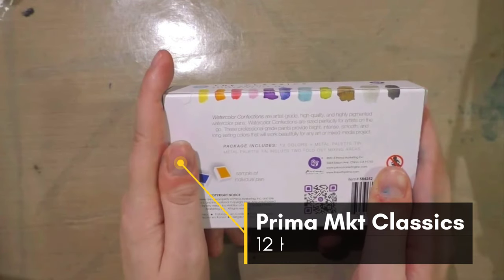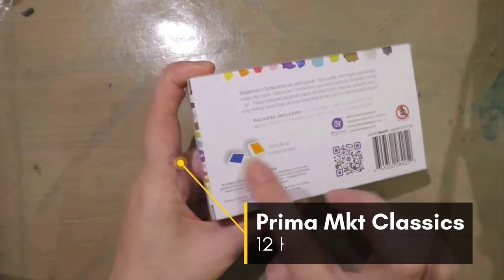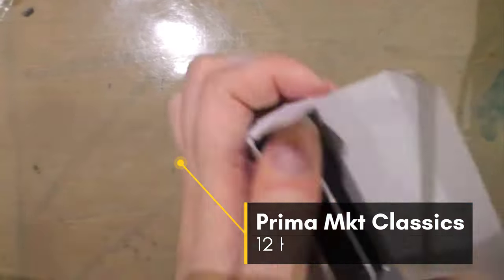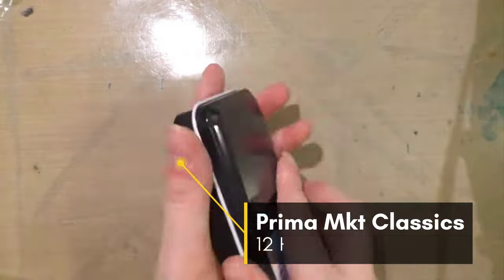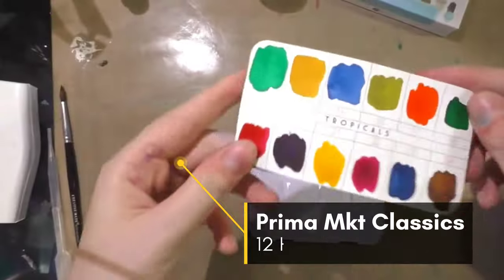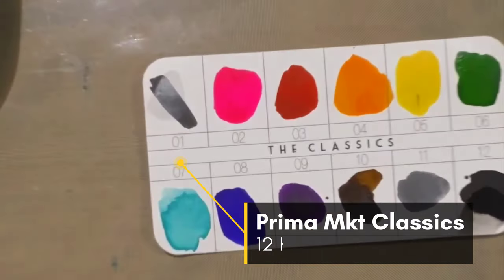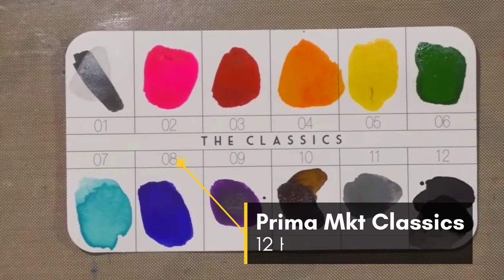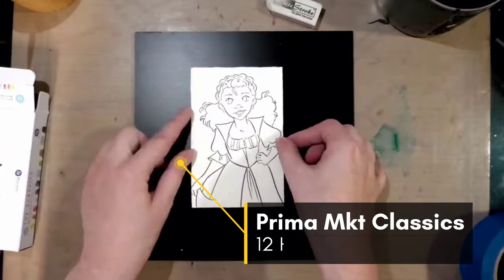So this is the classic set. I like the tropical set well enough that when the classic set went on sale, I decided to pick this set up as well. It's a slightly different color selection than the tropical set. When they're talking about classic colors, they don't mean your classic mixing colors like your cool yellow, your warm yellow, your cool red, your warm red, your cool blue, your warm blue, etc. It's like Crayola classic colors, like really bright primary colors, a hot pink, a red, an orange, a yellow, a green, maybe a teal, a blue, a purple, a brown, a gray, a black. Not really that easy to mix or paint with.